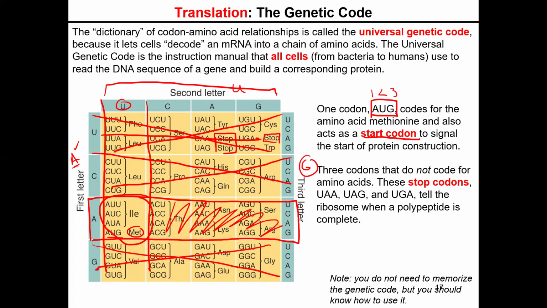Finally, our last letter is G. We're going to do the same thing, only focusing now on this specific portion. The way we're going to do this is we read across this way. You can see that for our U's over here, every single codon ends with a U, but ours ends with the G. So this row we don't care about. Next one's C. We're going to cross out all of those because that doesn't pertain to us. A doesn't match here, so we cross all of those out. You can see that our G is going to lead us to this, meaning that it's going to be MET. That's how you read or use this chart in order to decode our mRNA.